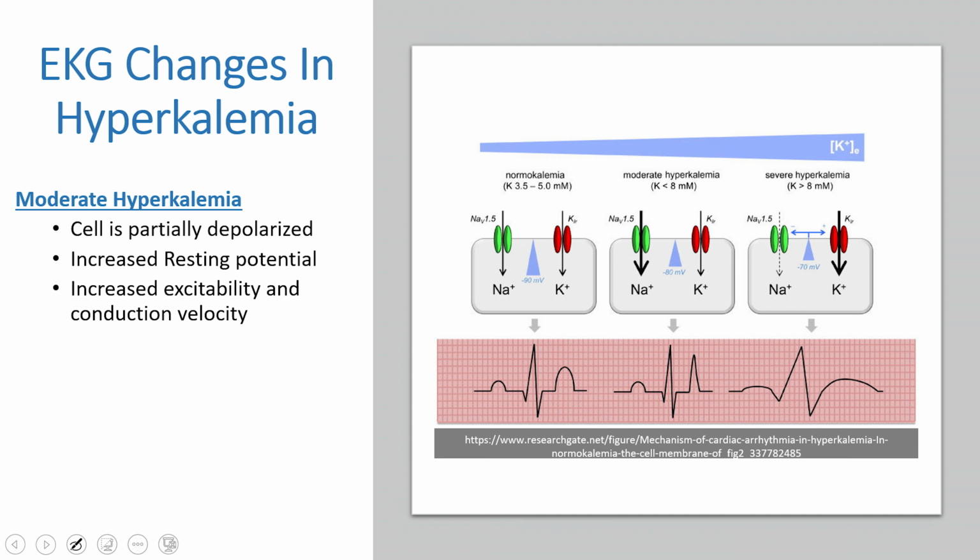What's happening here is that the membrane is stabilized by the cross flow of sodium and potassium. In normokalemia, your T wave is made of potassium. And so if you have a normal level of potassium, you have a nice strong T wave, that's your repolarization. In moderate hyperkalemia, you have just enough potassium building up outside the cell that's very anxious to get in, and there's a lot of energy. Everything's still pretty organized, but there's a lot of energy for that potassium to rush in.